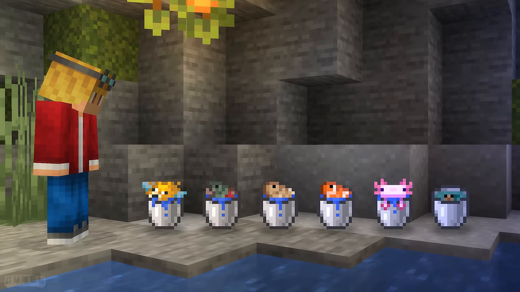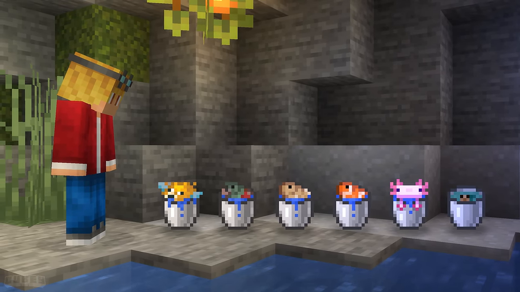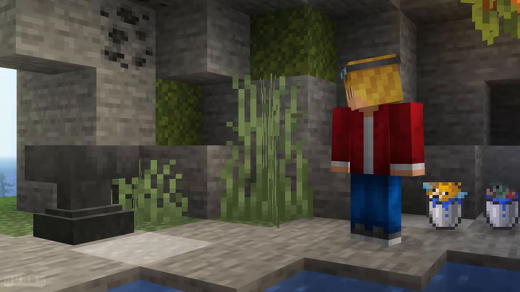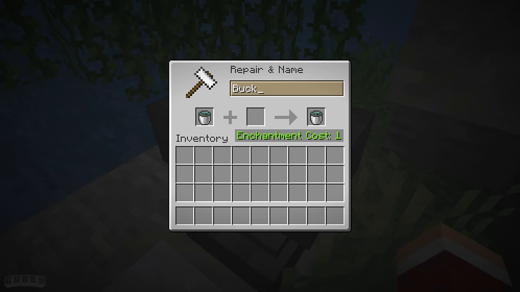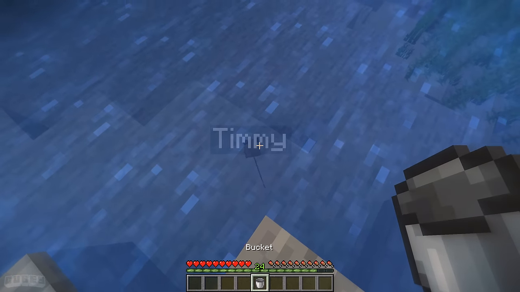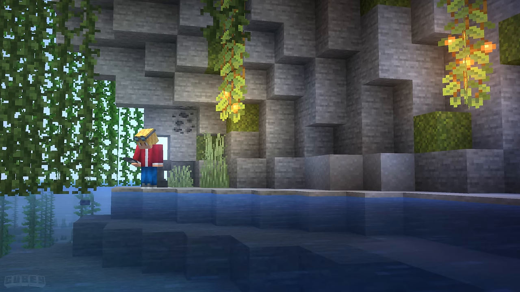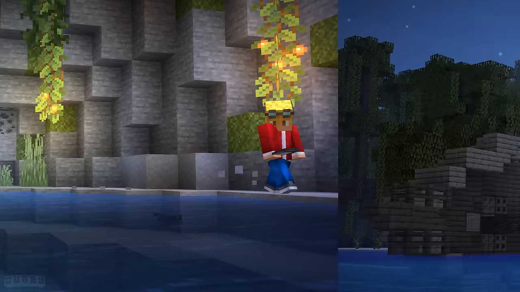Now, if you don't have a name tag handy, but you still want to give a name to any mob captured in a water bucket, then if you got an anvil lying around, you can always place him on an anvil and name him this way too. As once they're released, they'll simply retain the name given to them from the bucket, and the bucket will have the name Bucket. There you go. Well, buddy, happy adventure. No, not back towards the lush cave again.